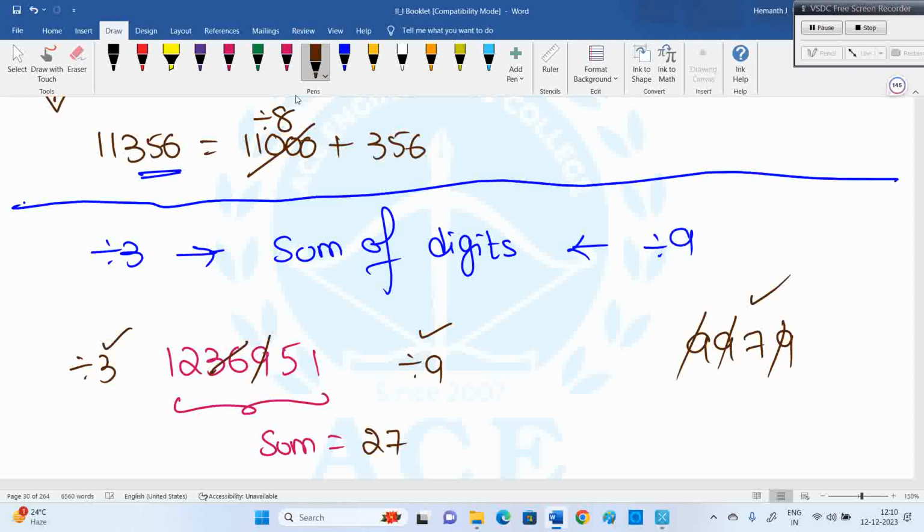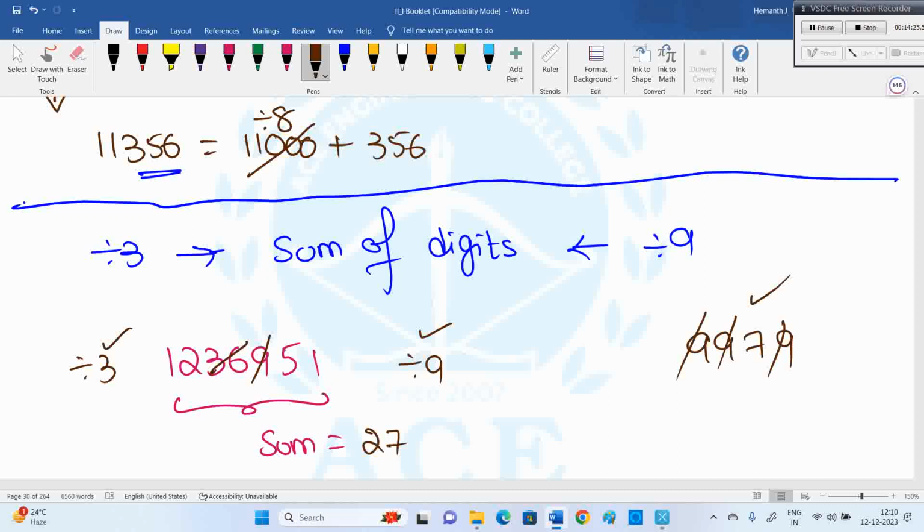If you add also, finally it will keep maintaining that. Because 9 plus 9 is 18, 18 plus 7 is 25, 25 plus 9 is 34, 3 plus 4 is 7. Again it will come to that 7 only. When you do the sum of digits, you can ignore that. When 9 is there, you can ignore the remaining things and focus. This sum is 9. 9 is divisible by 9, 9 is divisible by 3, you can directly go. Or else if you're not understanding, do the entire sum. Finally, you decide, that's all up to you.